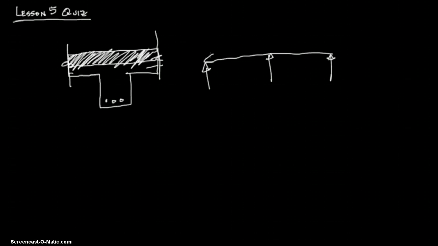Now looking at this, your moment diagram should look something like that, assuming it's an equivalent distributed load. Yeah, so you're going to have negative moment right around here, and then you're going to have positive moment the rest of your beam. And let's see what we have. Over the middle support, A, I would say definitely not, because that's where you're going to have negative moment and the reinforcing is going to help you out.